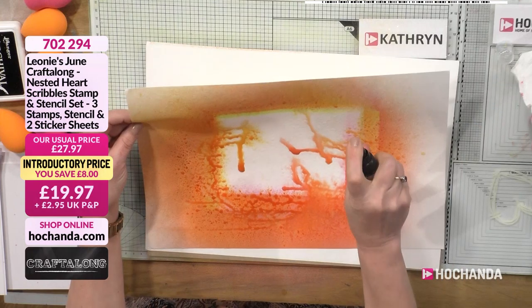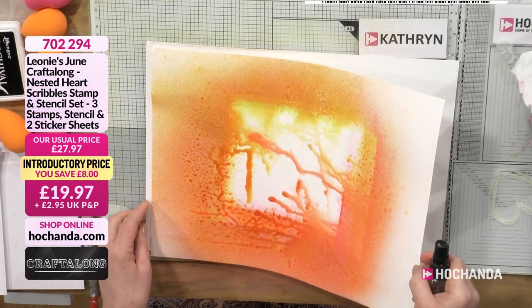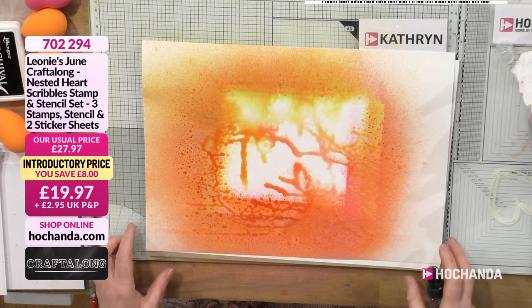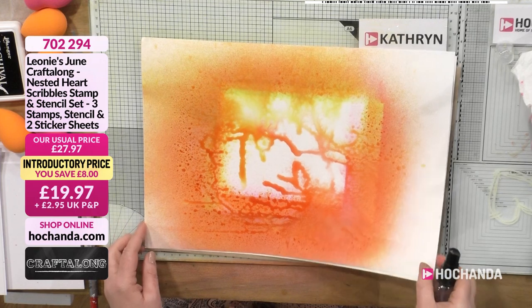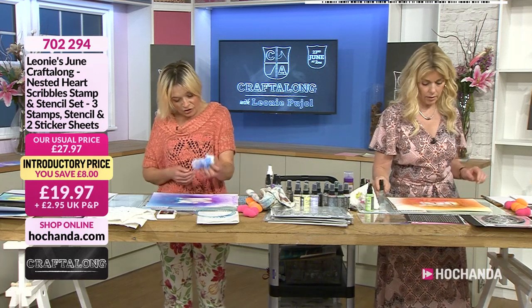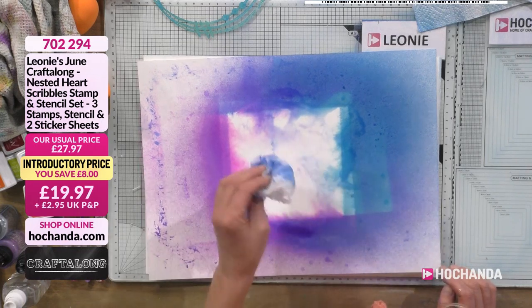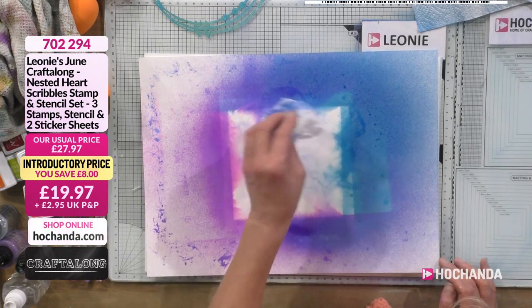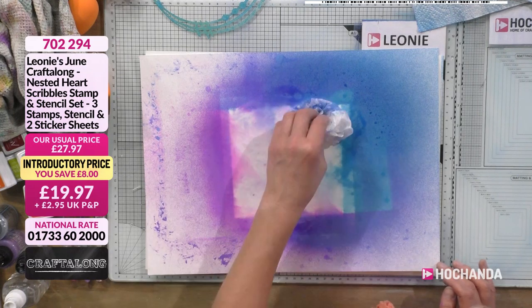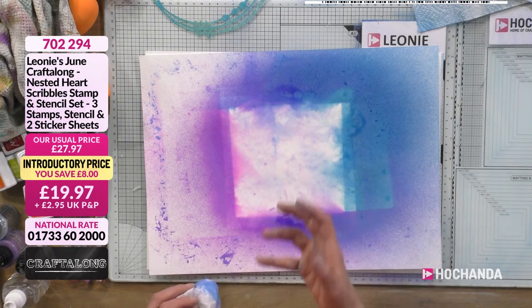You'll find some spritzers ridiculously annoying because they don't seem to do anything, and others are too strong. Getting decent spritzers matters! When we're pretty wet, if you've got massive puddles, take your rice paper and gently lift some of those off — not too much, we still want it damp. Dab in a dabbing motion so you start to get almost a marbled effect in the center.